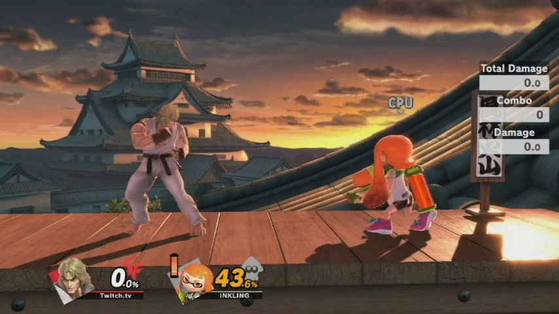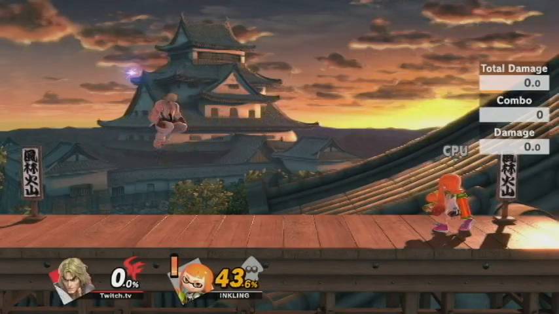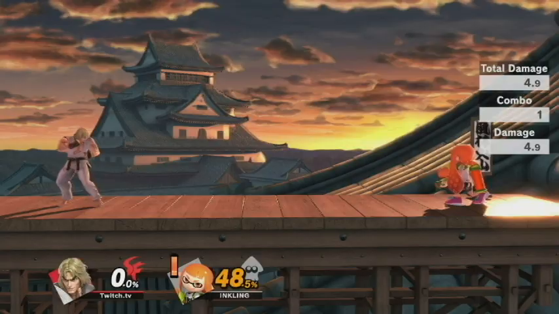So let me talk about this: there's two different types of conditioning. Neutral conditioning, and then there's disadvantage conditioning. And the Hadouken example is an example of neutral conditioning. So I think you get the point.